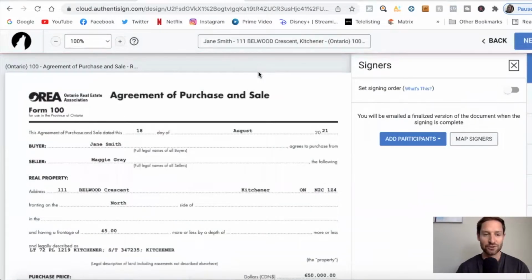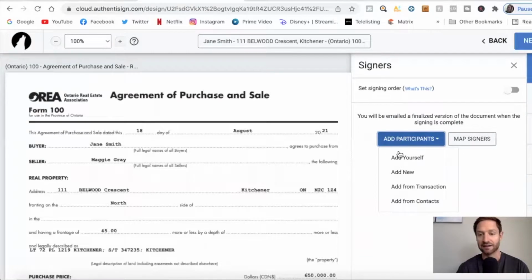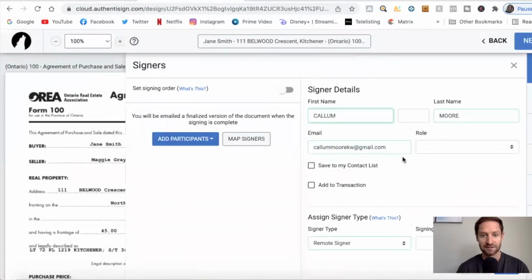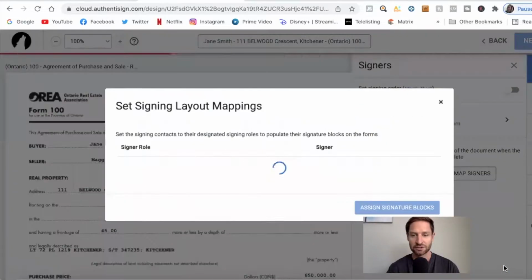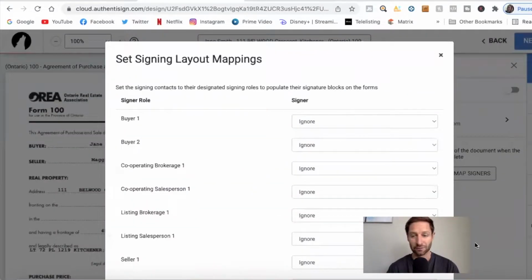From here, as this loads, you can see it just shows up nicely on the left. But the first thing you have to do is set up your participants, don't you? I like to add myself first. It seems easiest. Cal Moore, you'll probably already be set up in there. I might have to move my head here. And you'll just want to save your email address, your name, remote signer, everything will be set up. You'll just want to go save on yourself first.